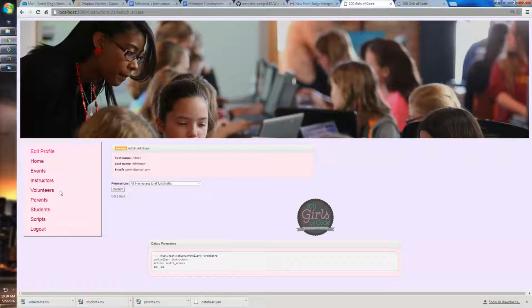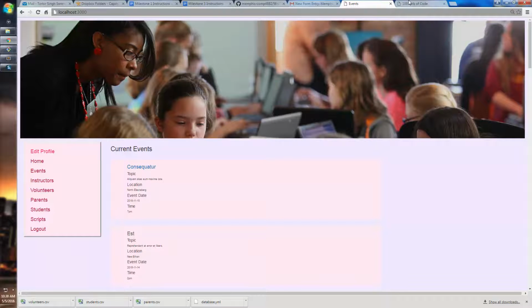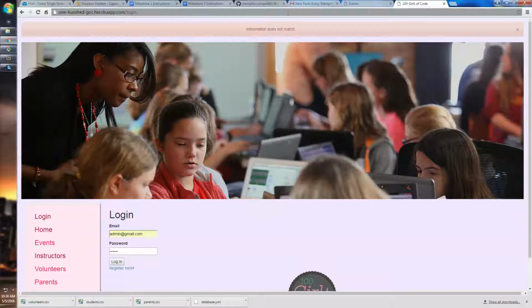Today we'll be looking at the deployment of the application, since it's the last iteration, as well as enhanced scripts. To start off, we can look at where our application is deployed. We're using Heroku to deploy using Postgres SQL, which gives us 10,000 free records in their database. I hope that doesn't fill up too quickly. If so, we'll have to expand to a bigger database, but for now it should work.